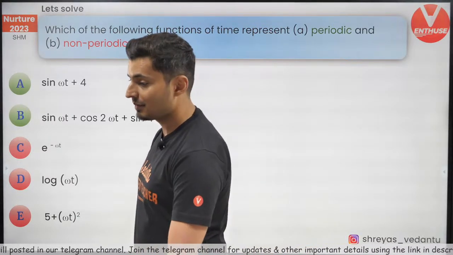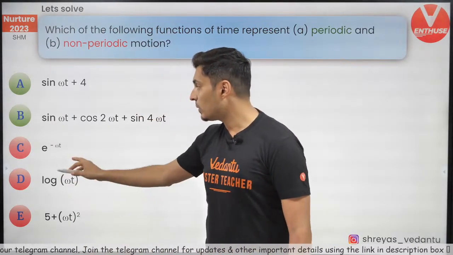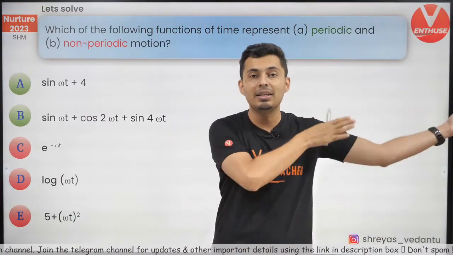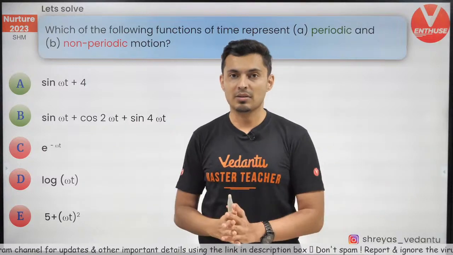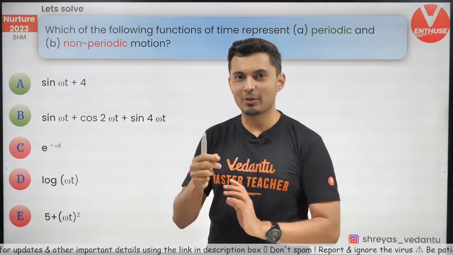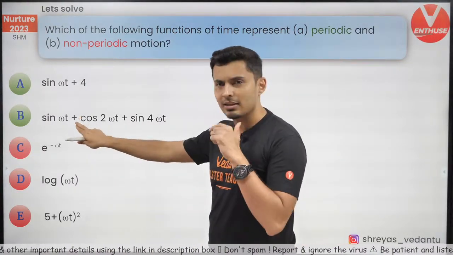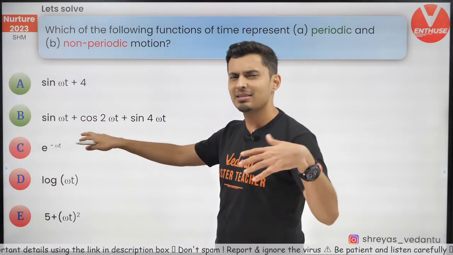D is not. Be careful. Yep. So C, D, E are non-periodic. There should be sine terms in addition, or cosine terms in addition, or sine, cos, in addition or subtraction will also do. Okay, sir, if there was a minus sign, then will it not work? No, even if a minus sign is there, it will still work.